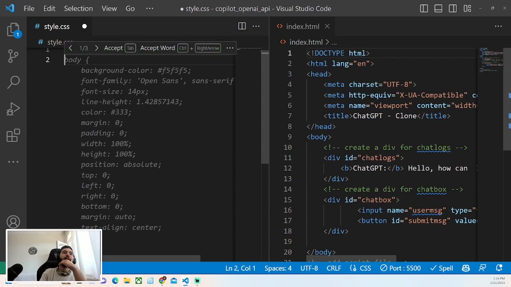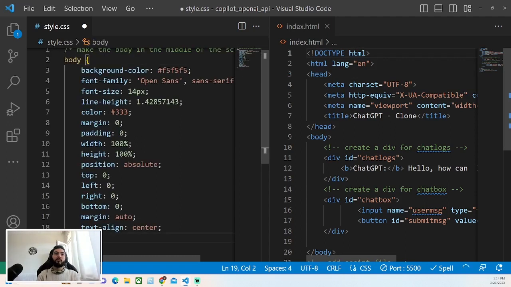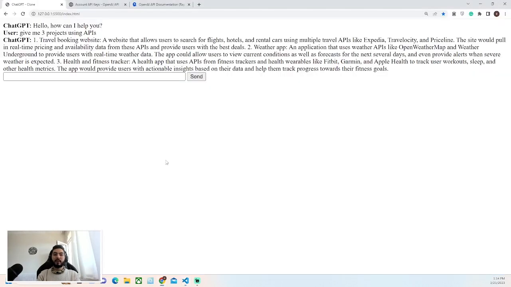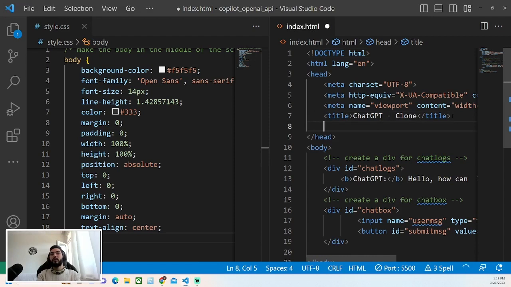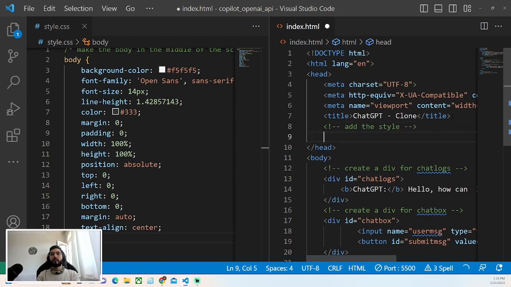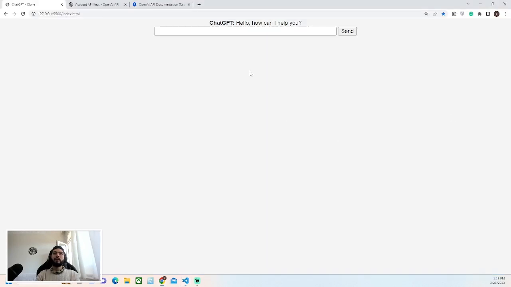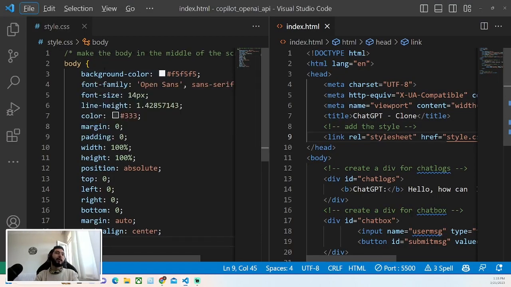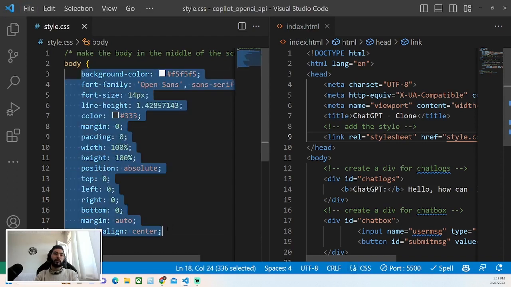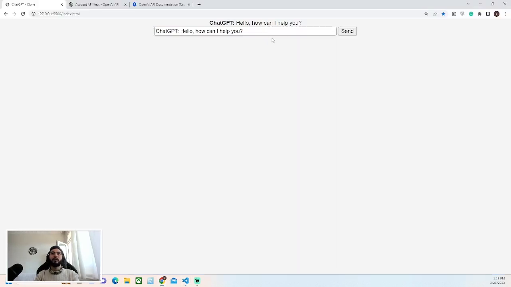But as you can see here, we have some extra positions or information. Let's test it and see what it will give us. Since we need to add it here as well, the style. Here we added it, and as you can see, it's in the middle of the screen right now. It's been done with Copilot directly. We didn't write any single code from this one, and it just created it for us.